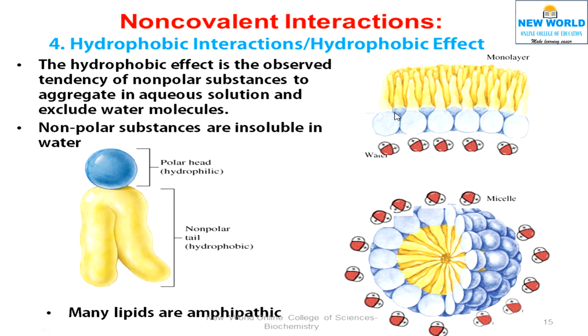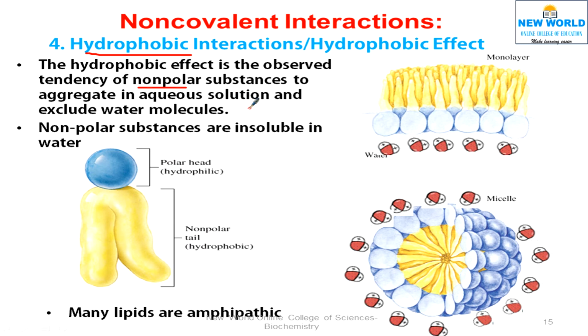Okay, we have now the last non-covalent interaction, which is hydrophobic interactions, or the hydrophobic effect. Now, in hydrophobic, hydro means water and phobic means hate. Hating the water. So the hydrophobic effect comes as a result of what? The tendency of non-polar substances to aggregate in aqueous solutions and exclude water molecules. In simple words, a hydrophobic interaction comes as a result of water and non-polar substance.